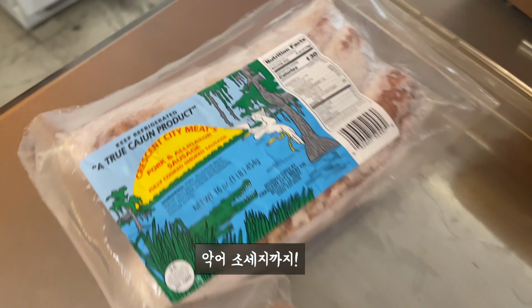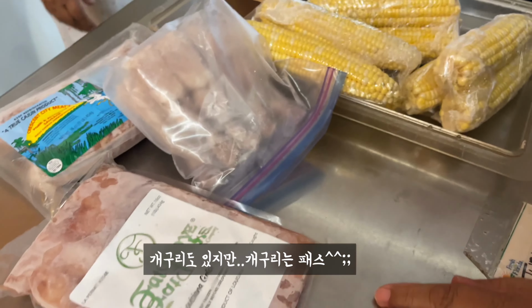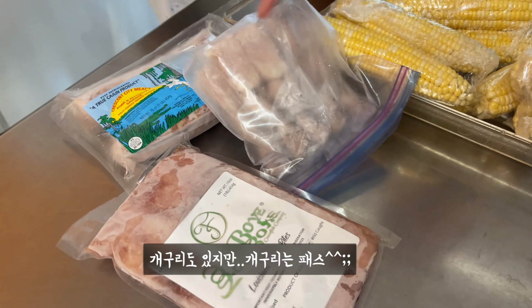We want frog or no? No, I'm okay. All right, we'll just do the gator, the sausage.